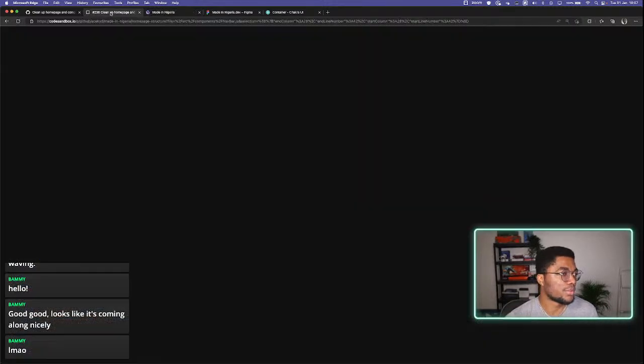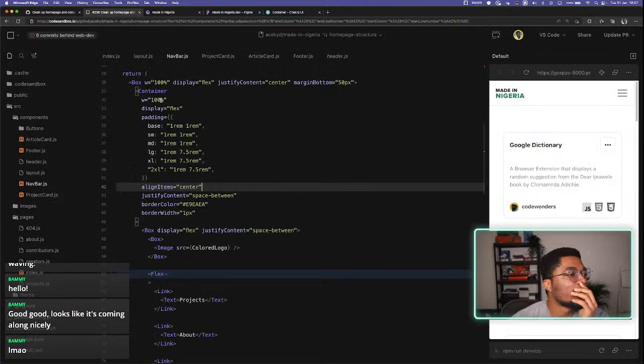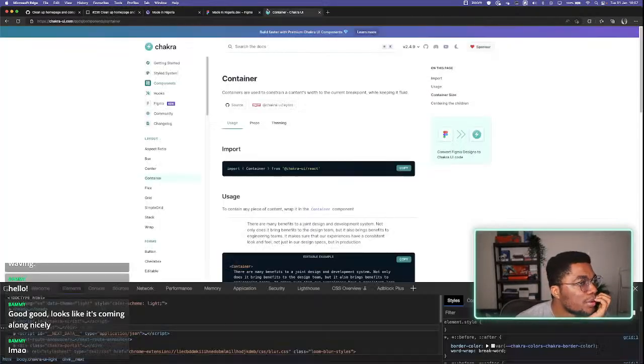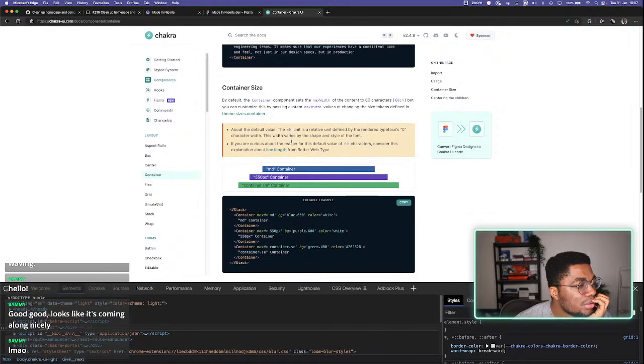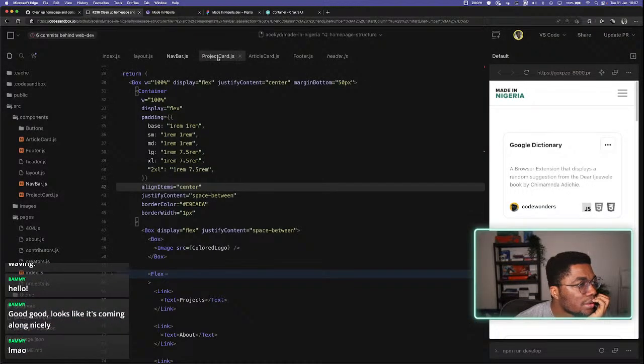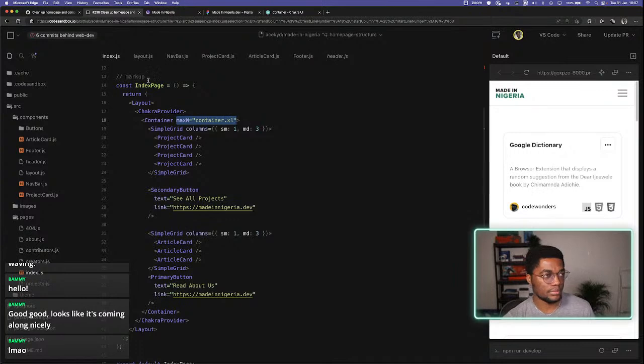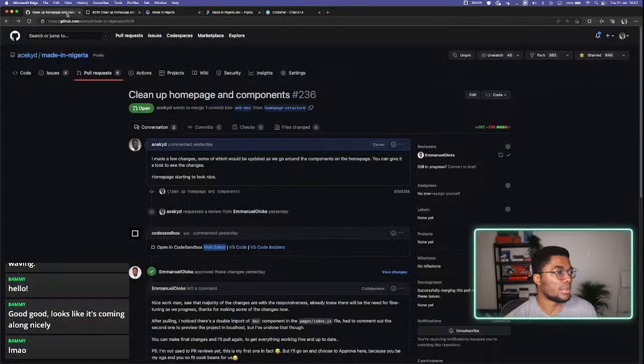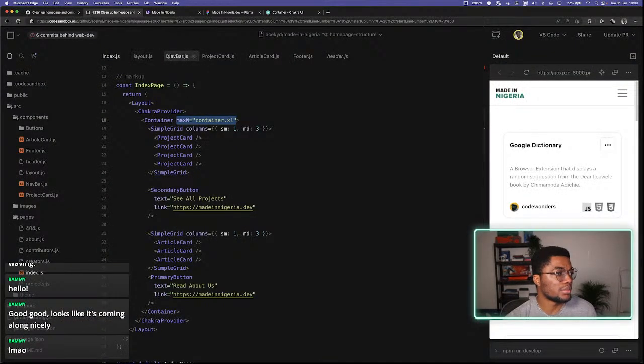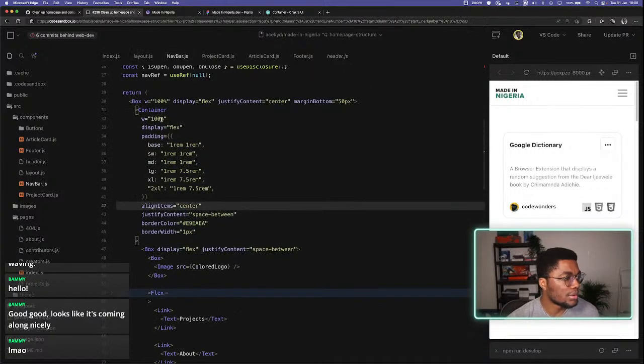So this is where chaos begins, right? Because now that I'm saying this container now should be, I'm going to take the class. Wait, I think I did it in the index, right? In the index, I did container max width is this. And then I took out all these other things, right?